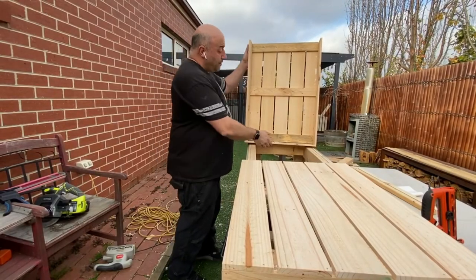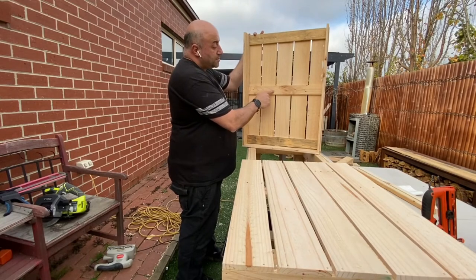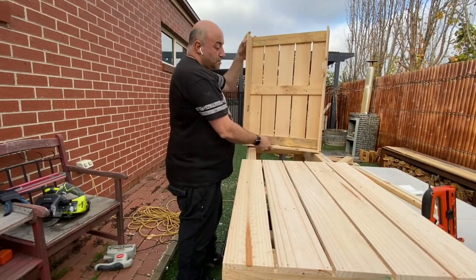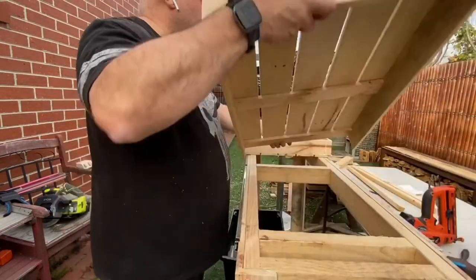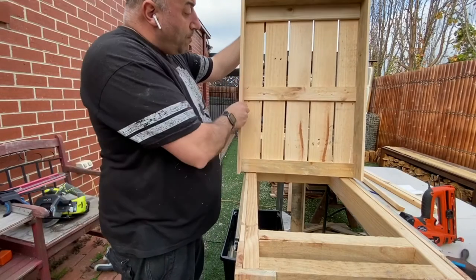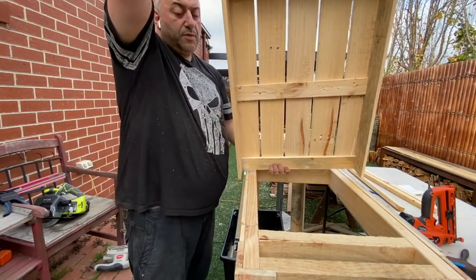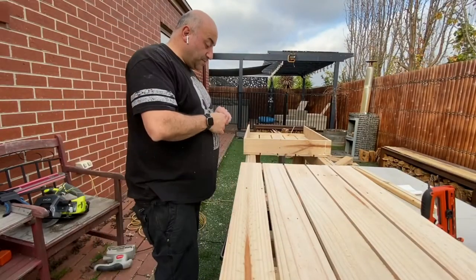All looks good. Now some of the actual nails popped out, so I just took the grinder tool and got them off. Watch that side, all good. And again, that'll be all quite sturdy. All right, now let's work out the next step.